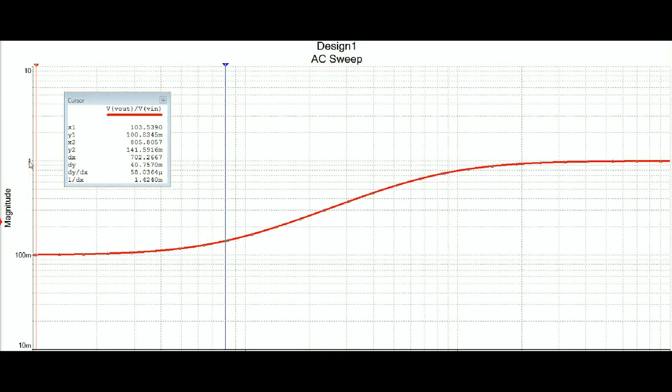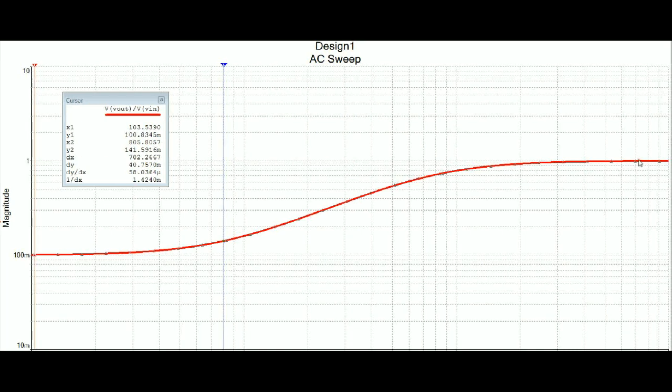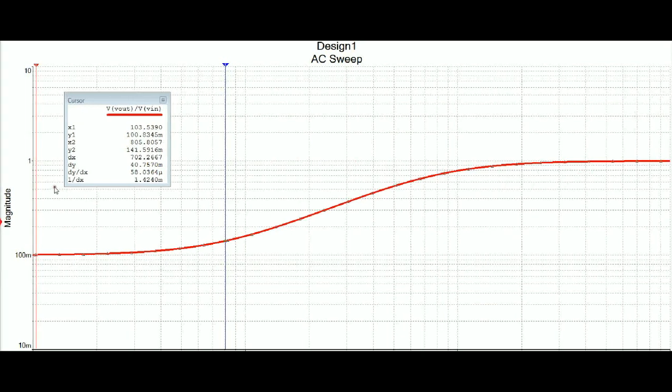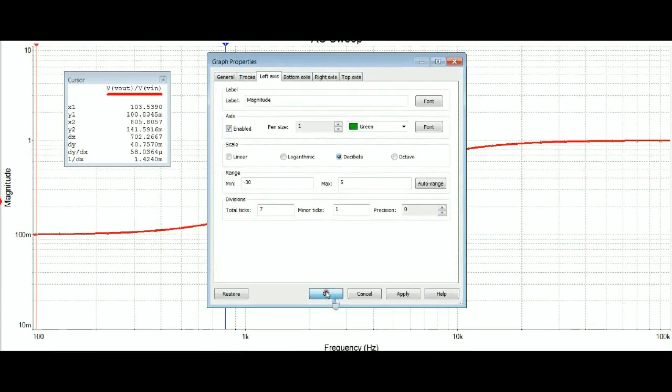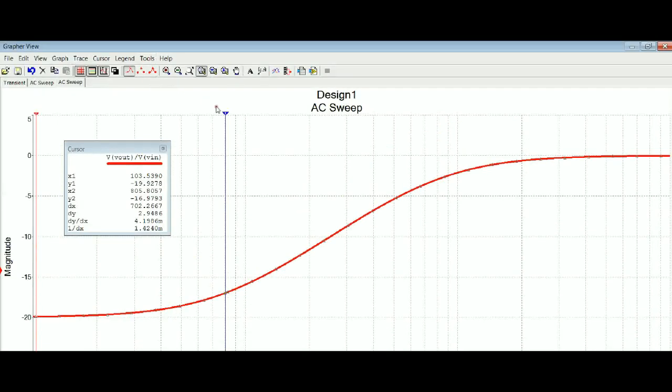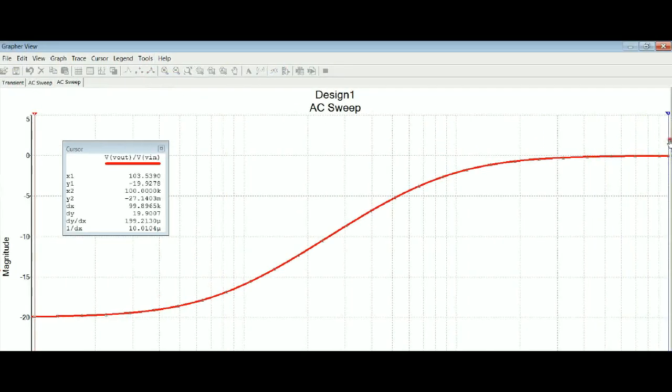Oh, and note that the ratio on this is V out over V in at high frequencies is unity. Because remember, V out equals V in at high frequencies. So I'm going to now set this axis property to decibels. Click OK.